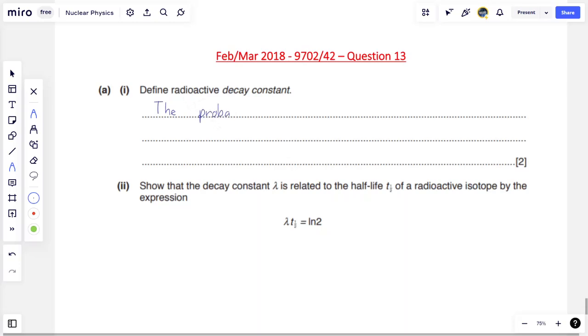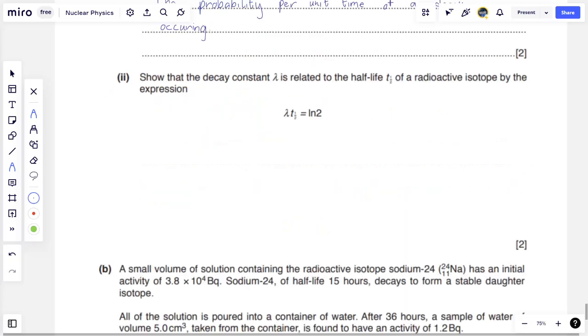So it is the probability, since we don't actually know when a decay will occur, the probability per unit time of a decay occurring. Again, probability per unit time. These are very specific words. I'm not using a roundabout way or using my own words or making up a definition from an equation, using the exact definition. Be very careful, reading, remembering, just as important to a physicist as it is in any other science.